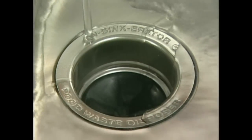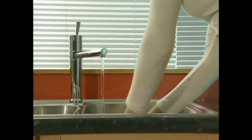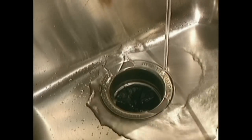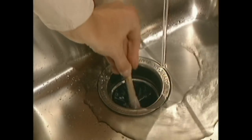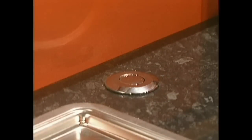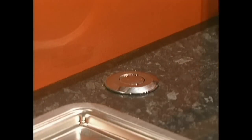And today's models are surprisingly quiet. The InSinkErator food waste disposer in action — it's easy, quick, clean and efficient. With its unique action, the InSinkErator disposer reduces your food waste to fine particles suspended in water. These are flushed through the waste pipe in the normal way. And with an air switch, your kitchen food waste disappears at the touch of a button.